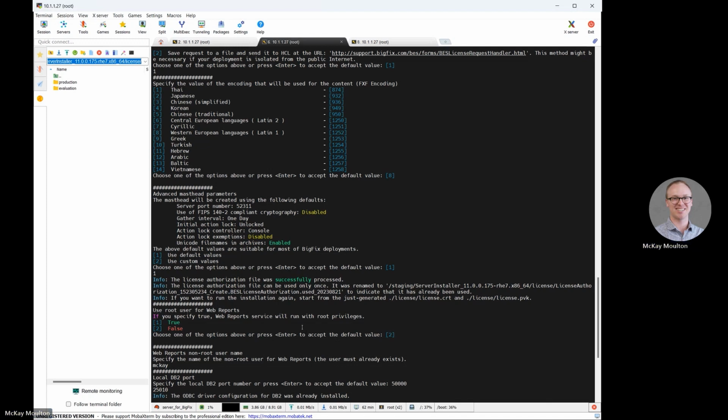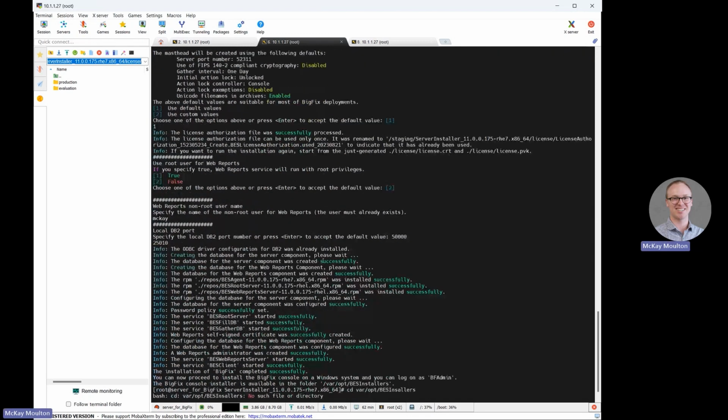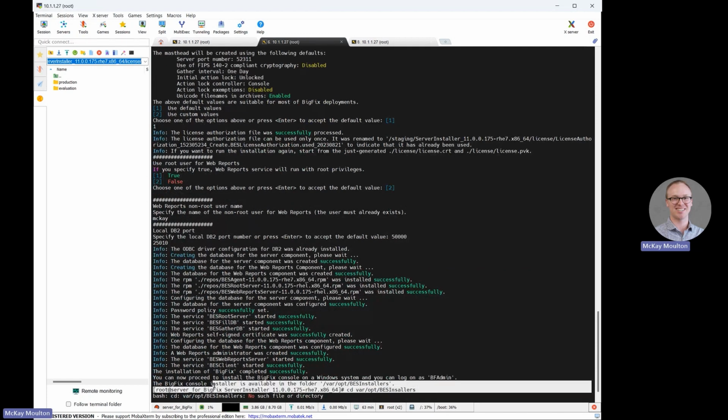What can happen is sometimes the install process gets pretty far and will populate a bunch of folders and start the databases, or at least try to start the databases. And if there's an error towards the very end, then sometimes you have to go back and uninstall the folders, which is a pretty big pain, and then uninstall the services. So just make sure to double check on this last step. And then you should see a bunch of success messages in green. And if this is what you see at the end, then you know it's finished.